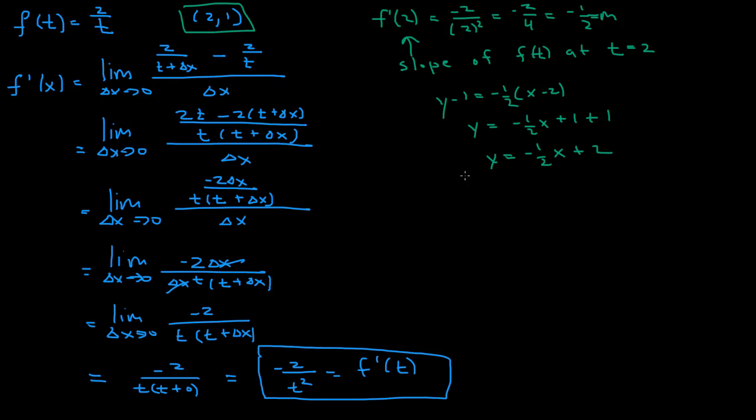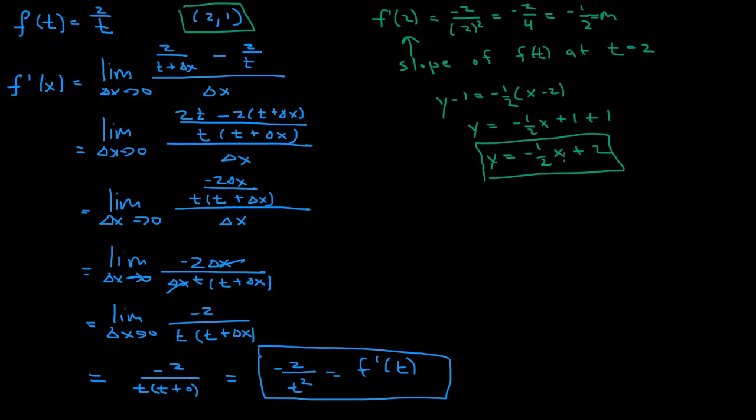Now, I guess I should be consistent here. This was a function of t, so I should have been using t's right here. It's not that big of a deal. Just be careful, like if you were entering this solution online, I bet it would want a t there because this was a function of t. This is the correct solution. Just be careful with how the functions are given as far as the variables used. Okay, so here's our tangent line.